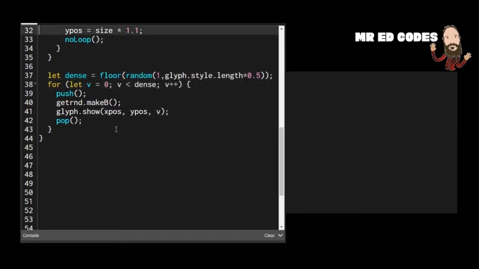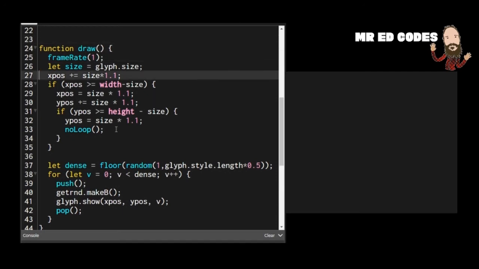Let's look at what we have in draw. We have a way to slow things down so we can see what's going on. We have a global variable that makes it easier to work with the size of our glyph. Then we're moving a glyph with each cycle. If we get past that range, we're going to drop down and then move back.